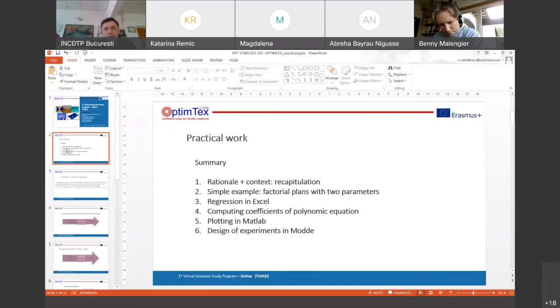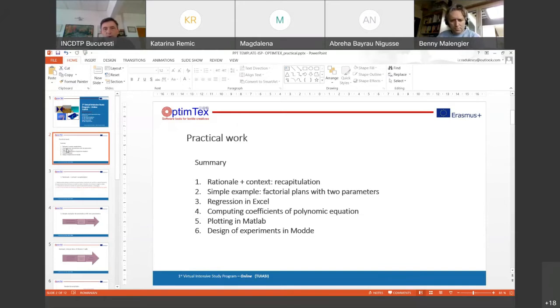Then we will present this simple example of factorial plans with two parameters for educational purposes. So we have selected the most simple plan for you in order for you to get the concept of experimental design. Then we will compute the factors of the polynomic equation in Excel by regression.